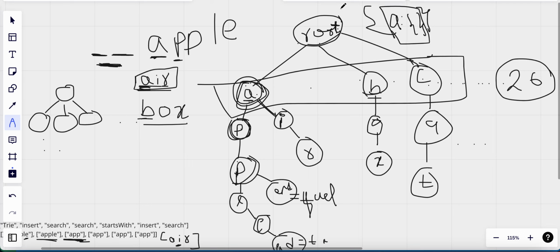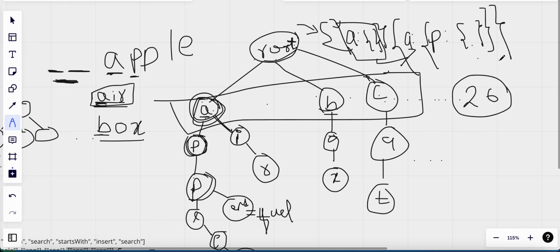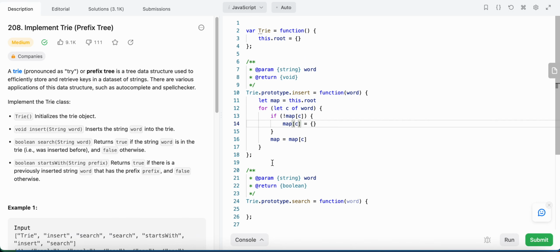Initially we were looking at the root map, now we are looking at the nested map A, and we don't have the character P, right? So we insert the map for P inside our map A. So basically it will be like this, which will be inside our root map, and we will keep on continuing. We check the P, then insert the next character P to this, and so on. So that's what we are doing here.